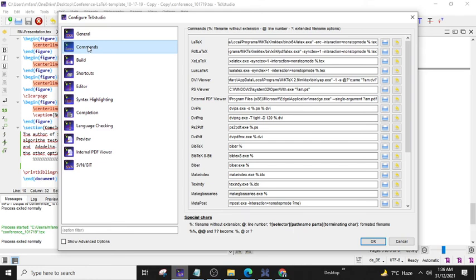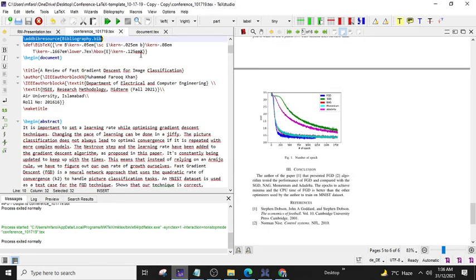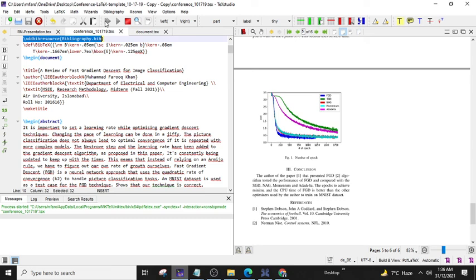Here go to the Commands tab, and in the BibTeX field you have to write biber %, and just click OK, and then do the previous steps. It will work well, and you'll do easy citations with that.